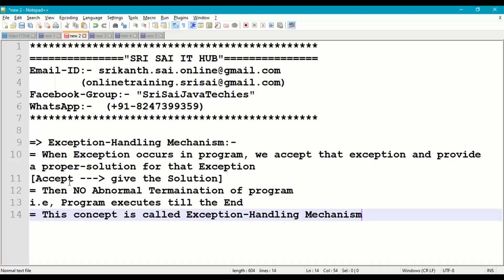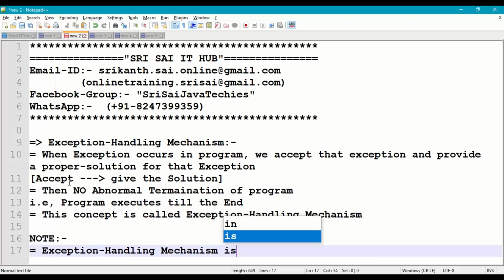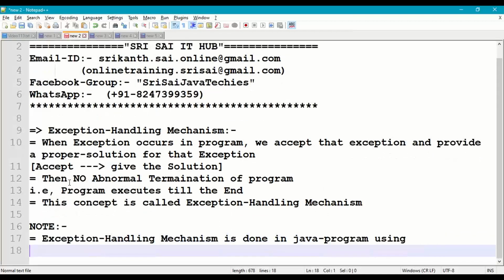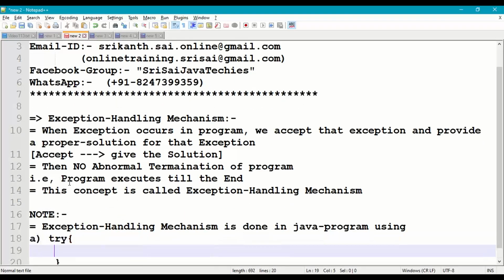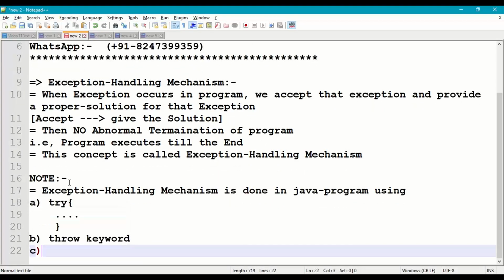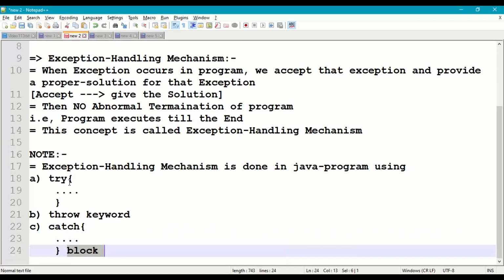So how to perform exception handling mechanism? Exception handling mechanism is done in a Java program using try block, throw keyword, and catch block. So this is exception handling mechanism using try, throw, and catch.